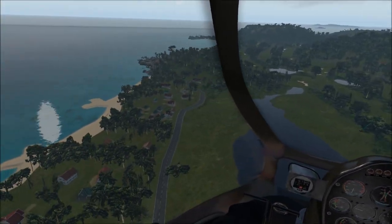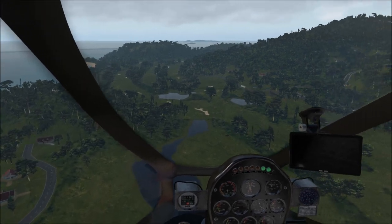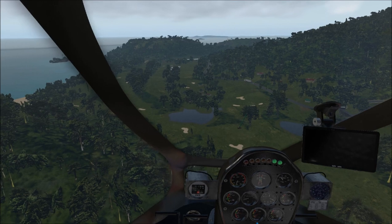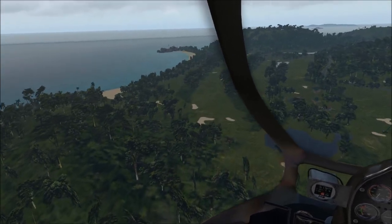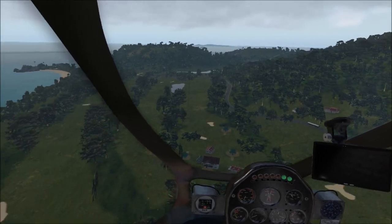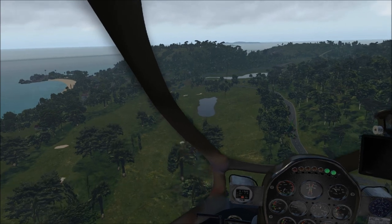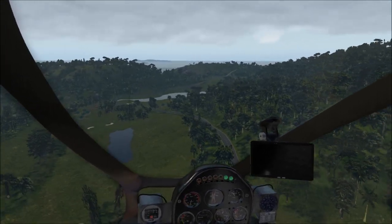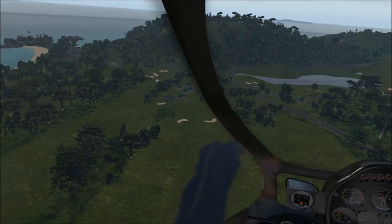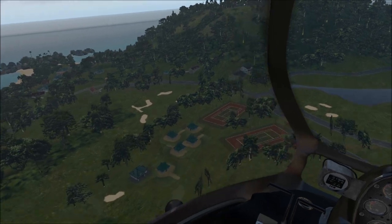Alright, so here is our little golf course, and you can see the villas around. This area is pretty much a tourist trap, so I'm kind of not surprised that there's a golf course there, because let's face it, a lot of the people that come here do enjoy playing golf. Why would you enjoy doing that in the middle of the Indian Ocean? I have no idea, but you know what? I'm not one to judge, because I actually do like golf. I just have not played. So, there is that. It's always on my bucket list as one of the things that I'd like to learn, but I don't see that happening anytime soon.